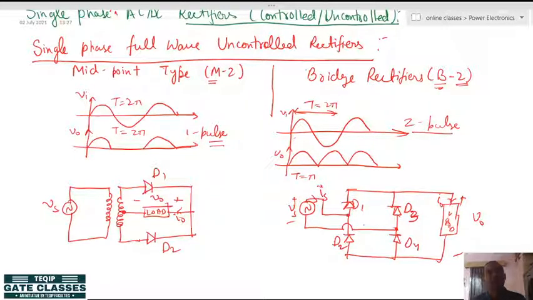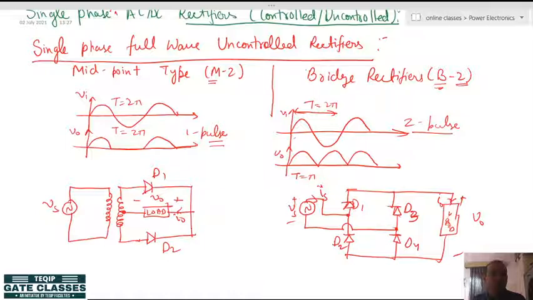devices are never the same, if you talk about practical devices, they are never the same in their characteristics, especially dynamic characteristics, all right. One device may turn on slower and one device may turn on faster, similarly for turn off also. So, there may be some mismatch also. So, for matching that we need some additional circuits, all right. But that disadvantage is not as big as the advantages it provides us, all right.